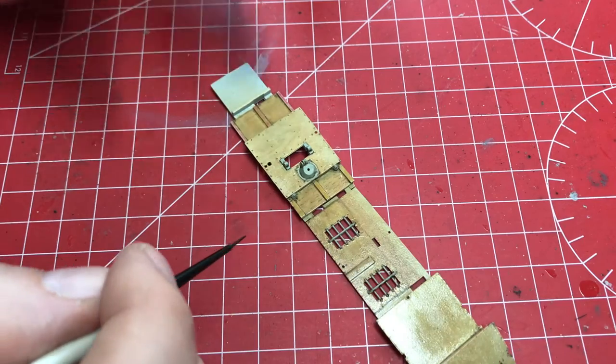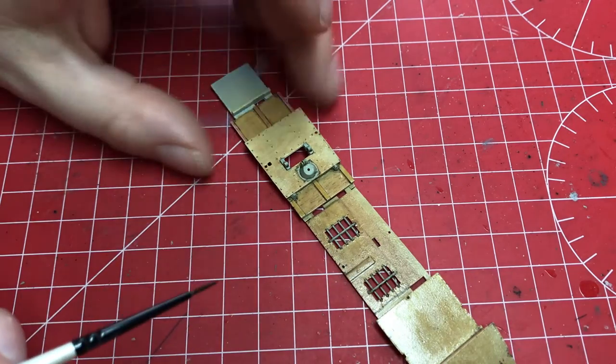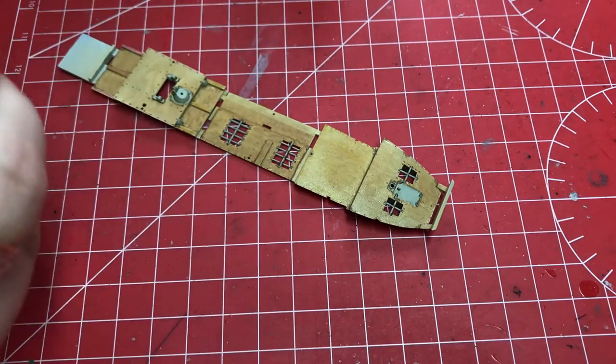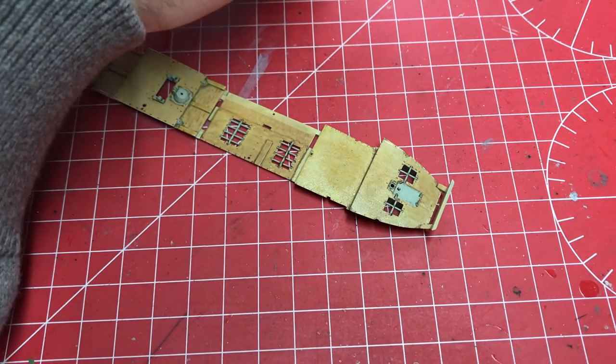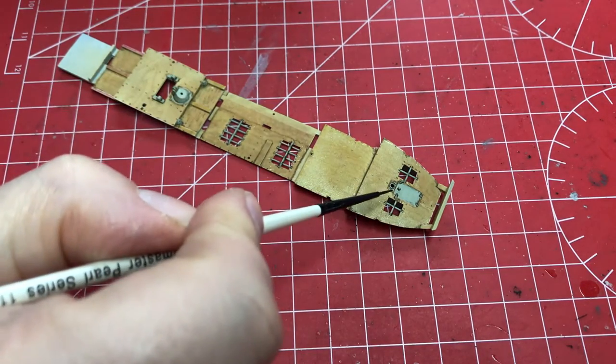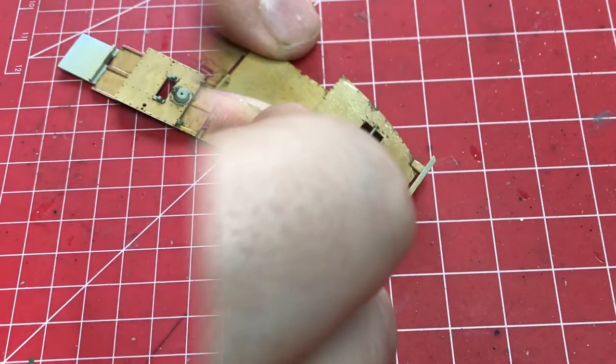That is all the metal work done. One last thing that's occurred to me while I was doing this is where we've got two latches, that's likely to have scraped the paint. So we could do with just putting a couple of little metalized scratches on that plate cover. So let's do that.